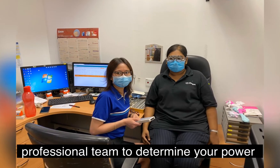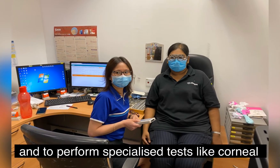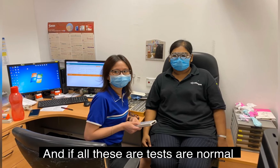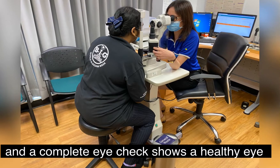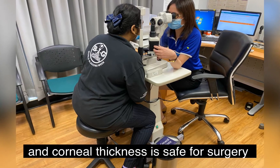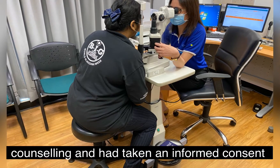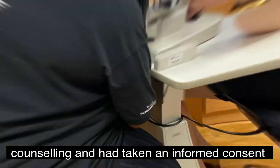To prepare your eye for LASIK, you must first lay off contact lens wear for at least one week before you see our professional staff. Our team will do an evaluation and some measurements to see if your cornea is safe for LASIK. Once everything is done and you are deemed suitable, you will then be listed for the procedure.